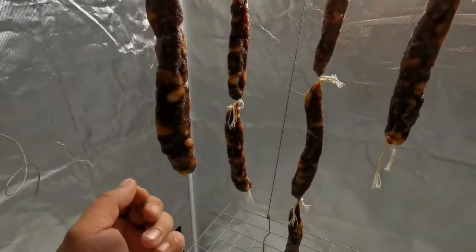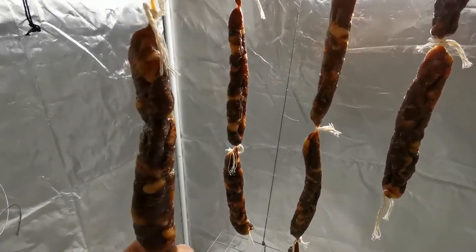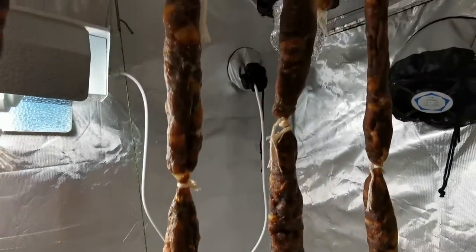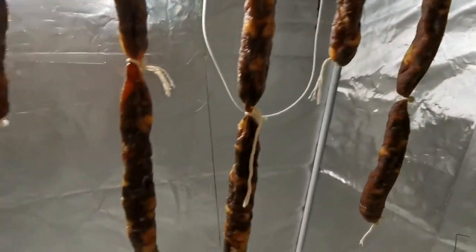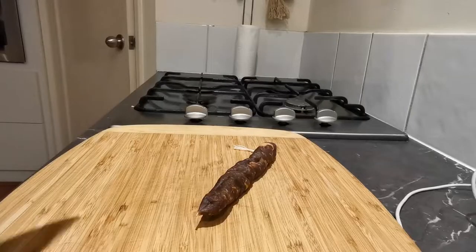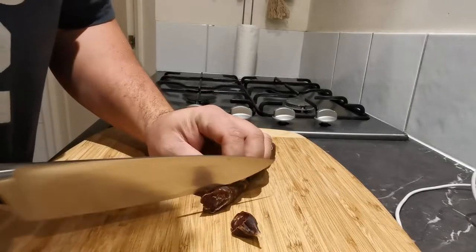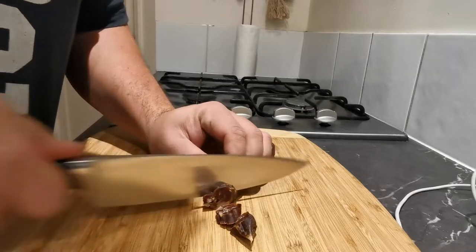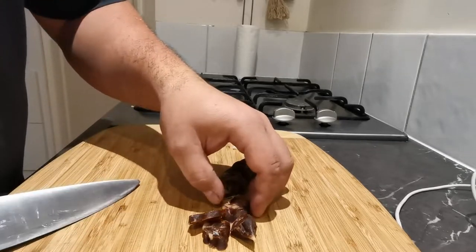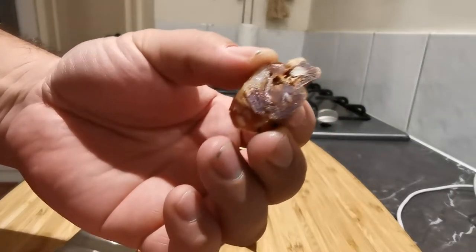And so I'm back. This is after 3 weeks. They look really good. Let's cut one up and give it a try. Pretty good.